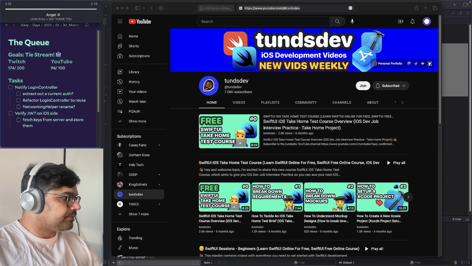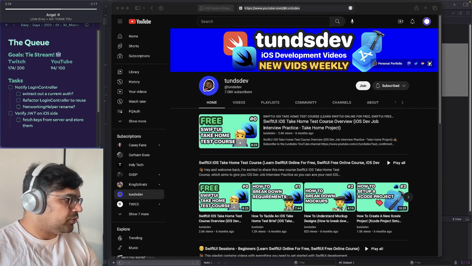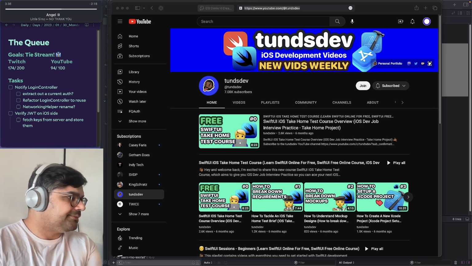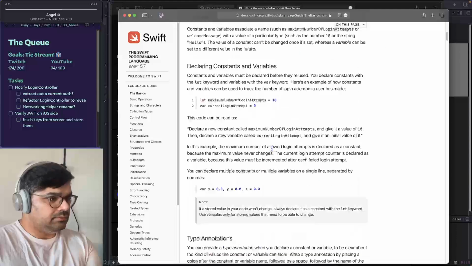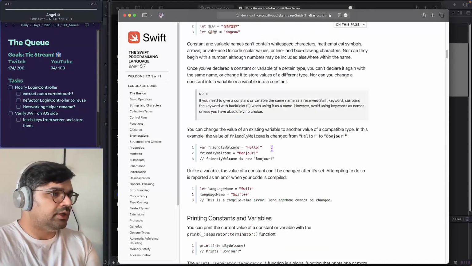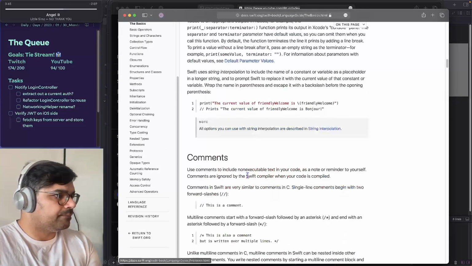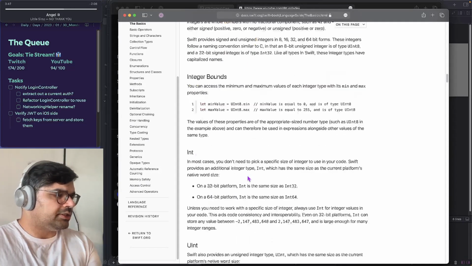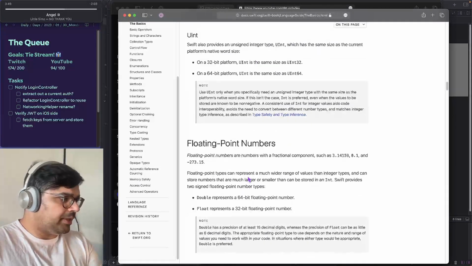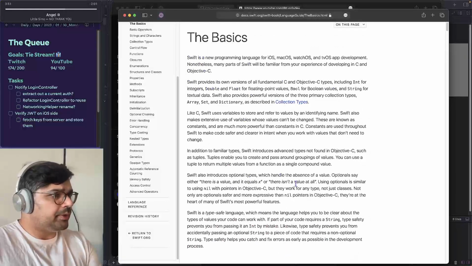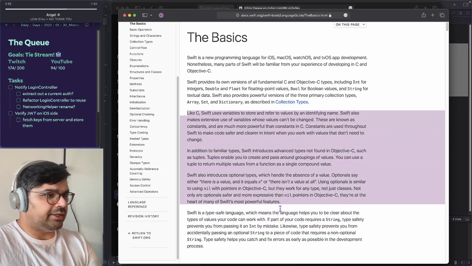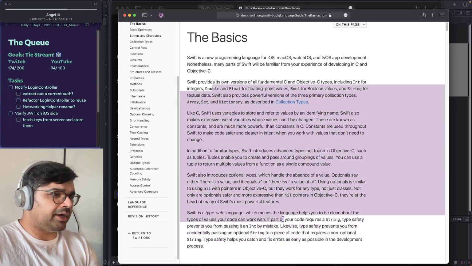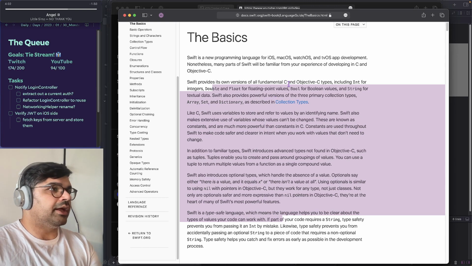And I can drop that link in the chat. And Bruce Lee says, I always recommend the Swift book for learning Swift. Yeah, this is a nice reference too. It doesn't really tell a story. It might not be helpful for new people, but I've definitely referenced this a lot for trying to learn how Swift works, and this is definitely worth having in your back pocket or even your front pocket.